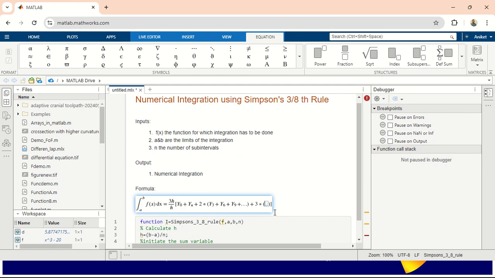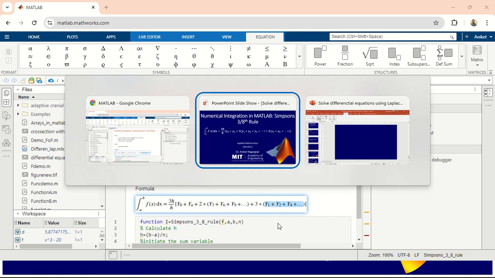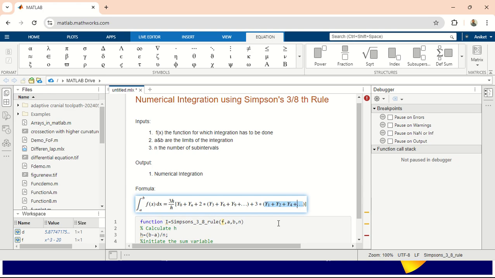I'll just copy paste this here, and I'll change these indices. This will be 1, this will be 2, this will be 4. Am I correct? Let's check it once again. 1, 2, 4, yes, correct.